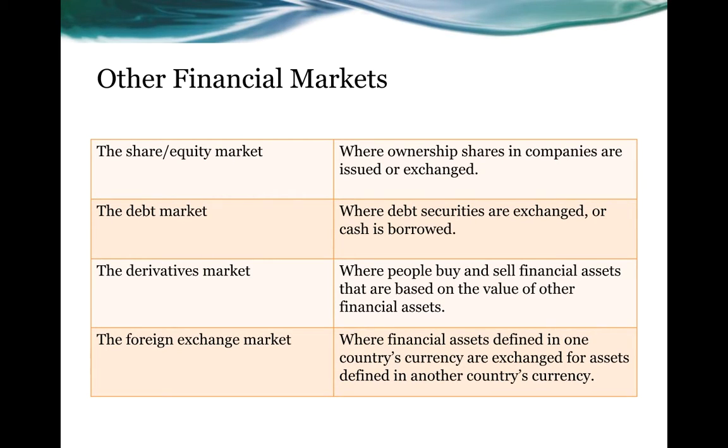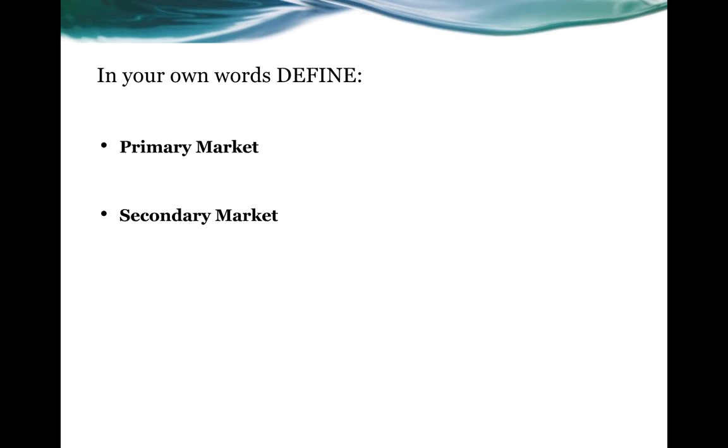There are other financial markets, and I had these before, but I'm not going to go through them with you. Pause now, have a read, highlight what you think is important. All right, once you've done that, it would be really great if you could pause the video and write, just to make sure that you've got it really clear in your head, your own definition for the primary and secondary market. So pause now to complete that.